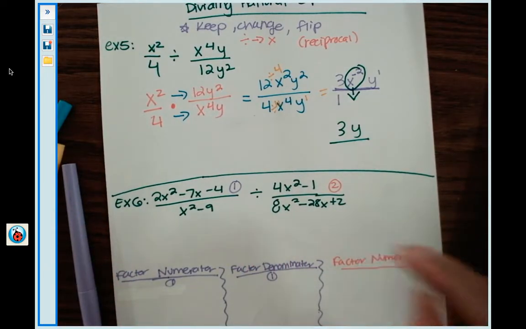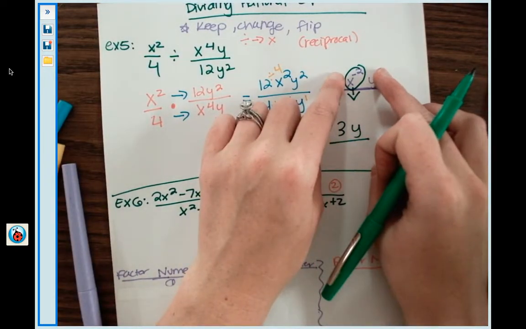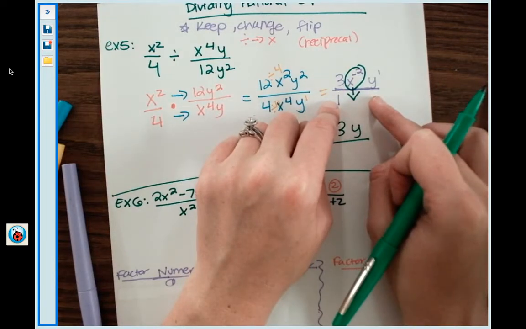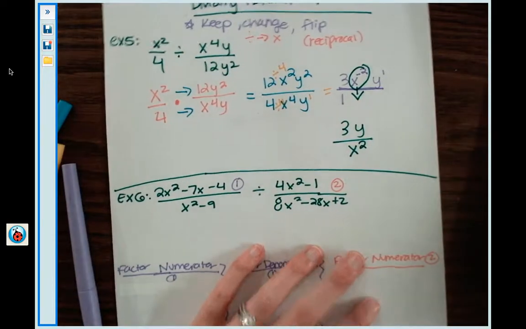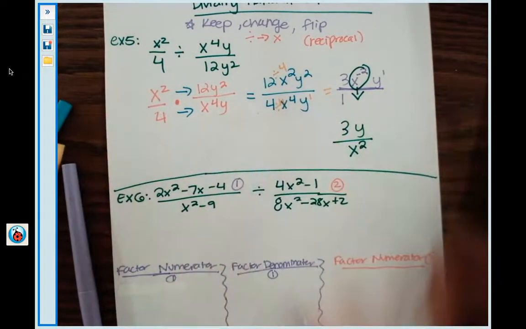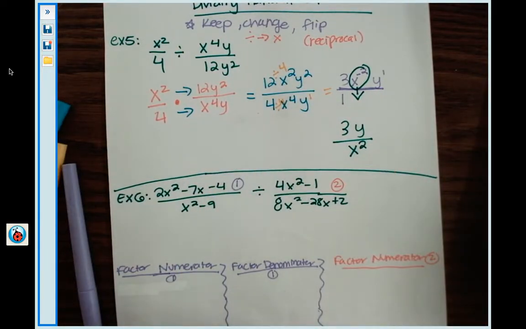It's up to you. Okay, so the last thing, you guys, my x to the negative 2 is going to shift to the denominator and it will turn positive. So this will be x squared in the denominator. And I can't simplify anything else, so this, you guys, is my final answer.